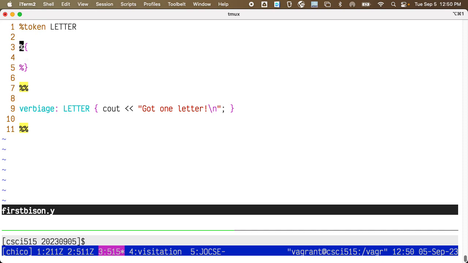I like this, if for no other reason, the syntax highlighting in my editor seems to do a better job if it's seen those. So here we'll go ahead and say we just have to know that yylex doesn't take any arguments and it returns an integer.